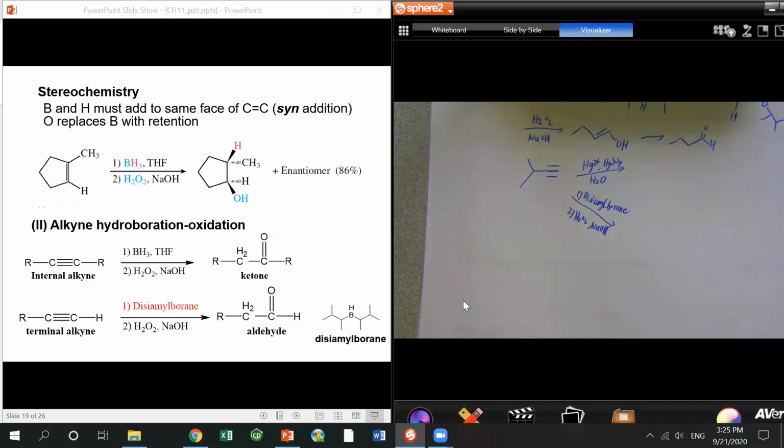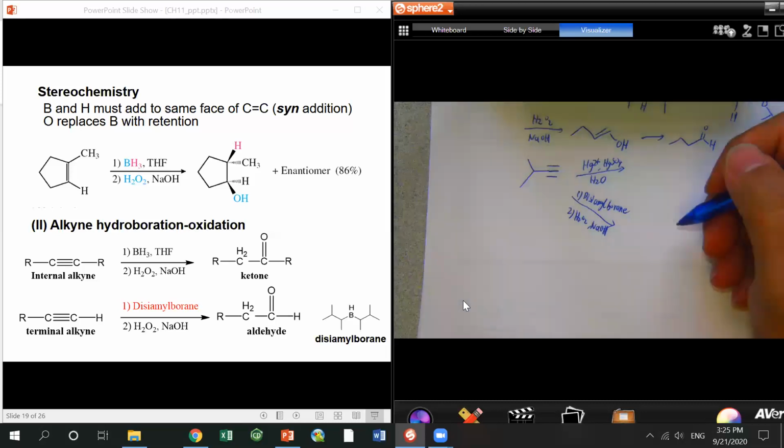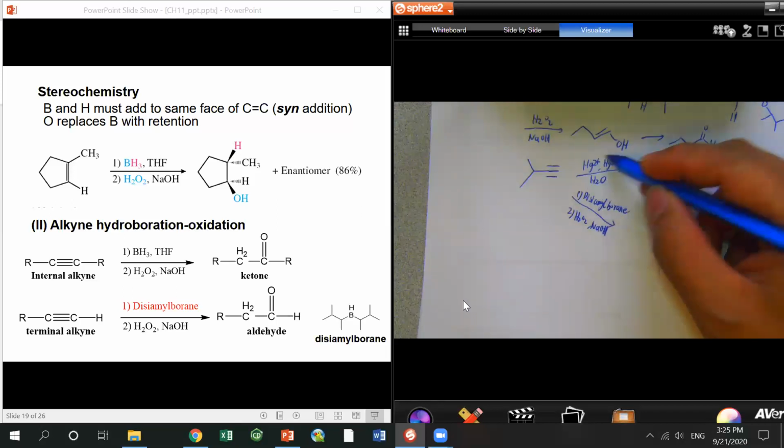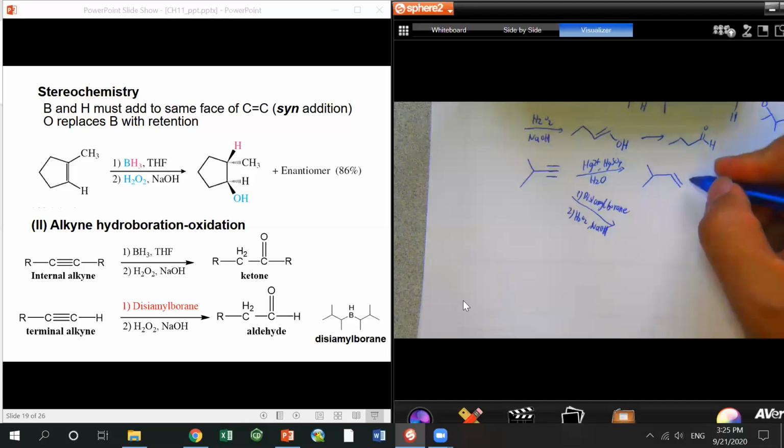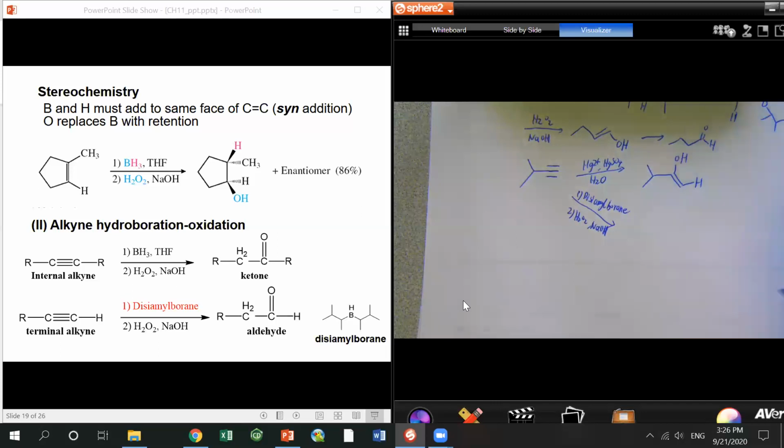All right, so let me work on this. Remember we add water. So the most important thing is where OH goes and where hydrogen goes. So for the oxymercuration reactions, hydrogen goes to the terminal carbon, and OH goes to the internal carbon. So that's the case. The oxymercuration reaction still follows Markovnikov, and then afterwards, that's pretty easy. This one can quickly tautomerize into the ketone. That's the final product.